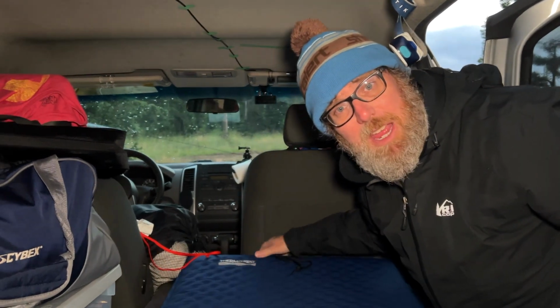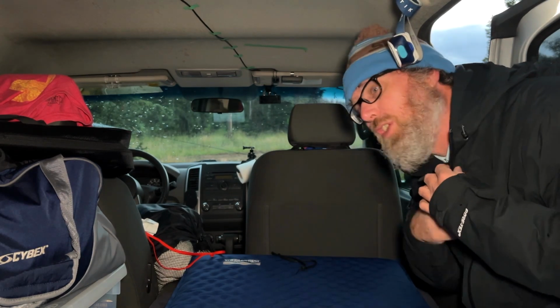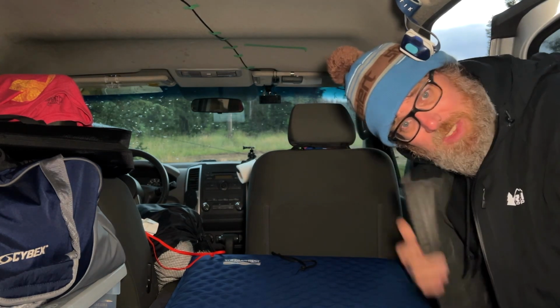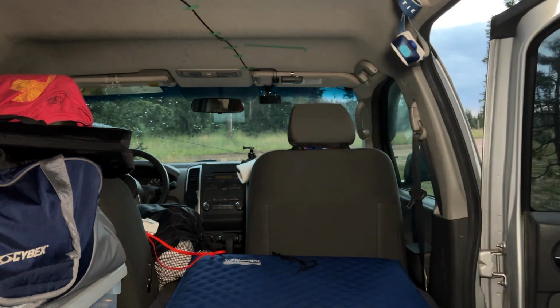This is what I mean by remove gear. Shoes, socks, anything that is wet, make sure you take it off before you get into the place that you're going to sleep. Otherwise, you're going to have a miserable night. And that's why I don't put my bag or anything out, in case I do have something wet, it doesn't get there.